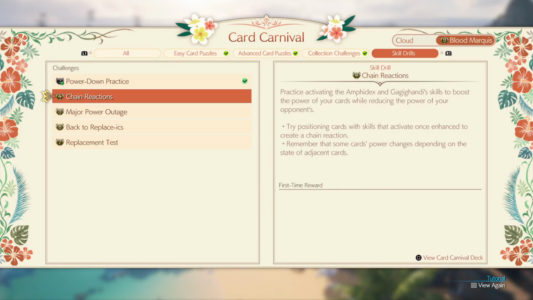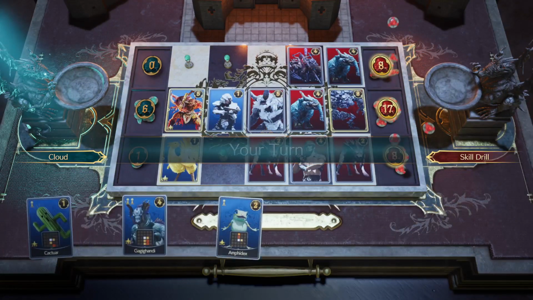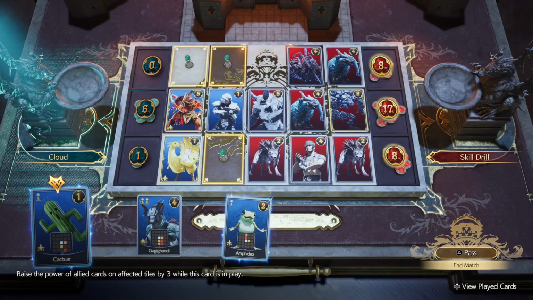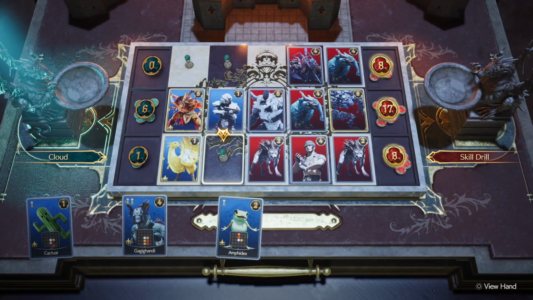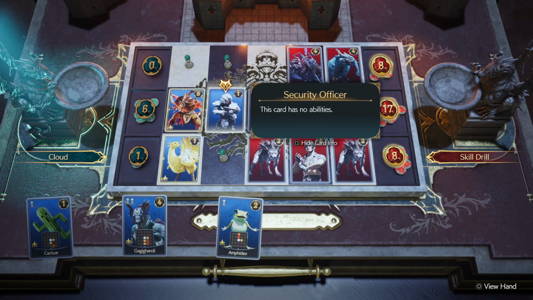Chain reactions. Try positioning cards with skills that activate once enhanced to create a chain reaction. Remember that some cards' power change depending on the state of adjacent cards. Alright, so Cactuar will enhance. So Cactuar up here will enhance that square there. Choco and Ifrit both raise their power depending on enhanced cards.